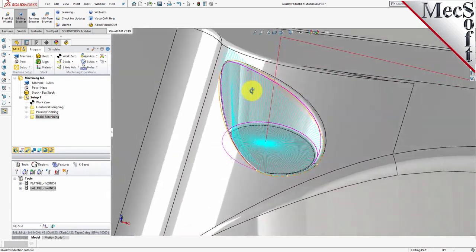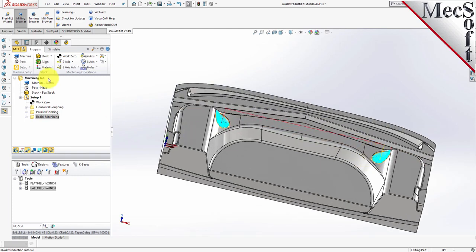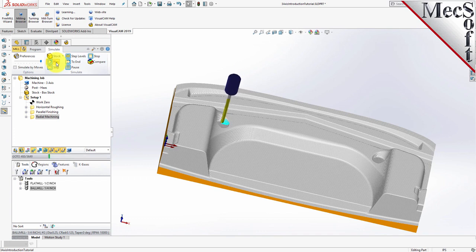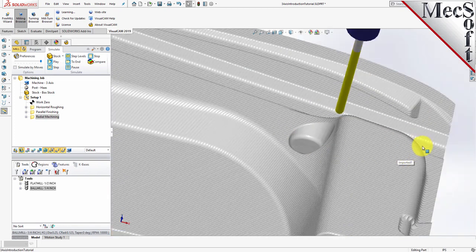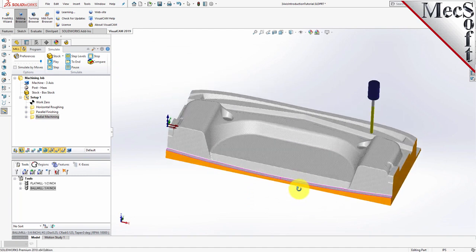Now switch to the Simulate tab, select the radial toolpath we just created, and pick Play to see the in-process stock model. Now, with the toolpaths complete, we're ready to post-process to an output text file containing G-codes that can then be sent to the machine tool to actually machine the part.